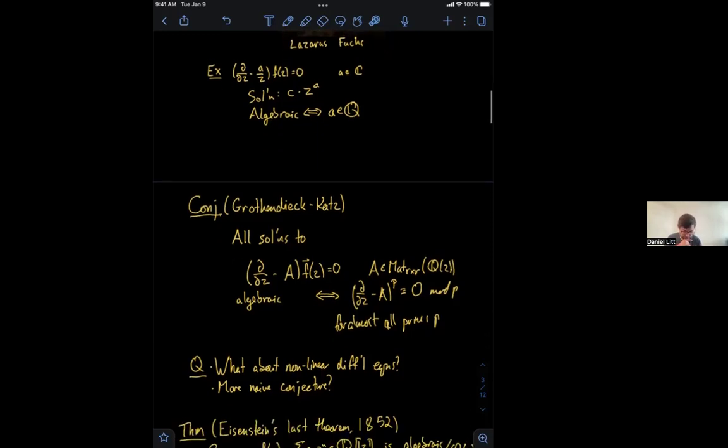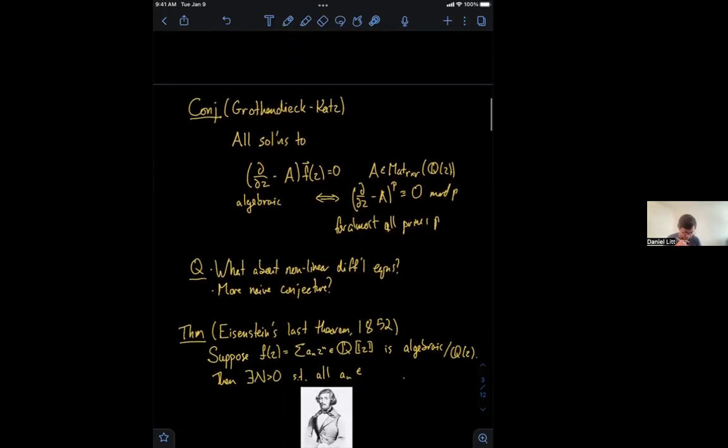Okay, so let me get to the motivation here. Where does this statement come from? Here's a theorem which I'm calling Eisenstein's last theorem. It's a theorem of Eisenstein, and it's the last theorem he published. He published it in a little three-page note in 1852 before he died of tuberculosis at the age of 29. I'll state something slightly weaker than what he actually proved, which is the following.